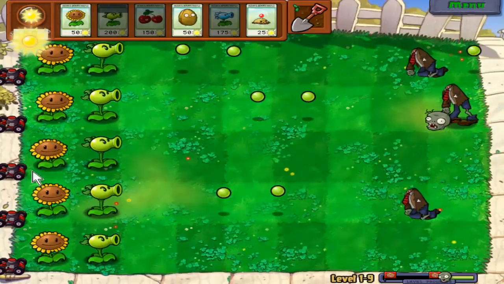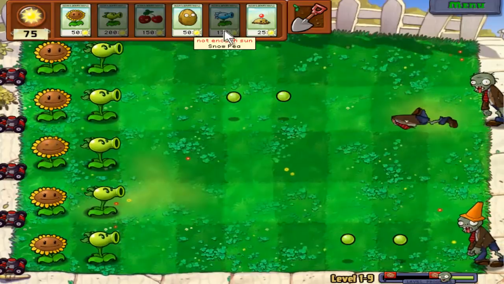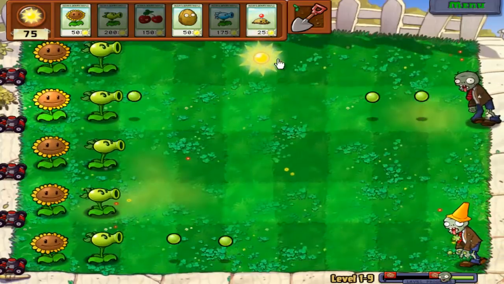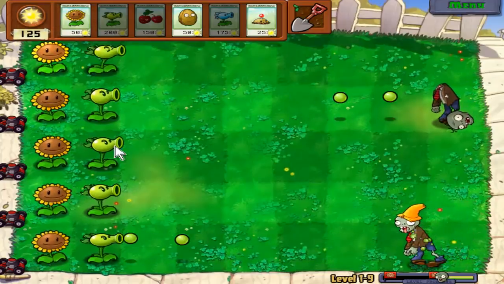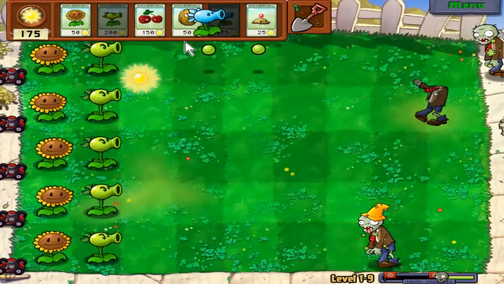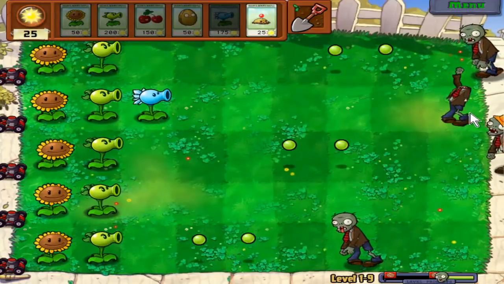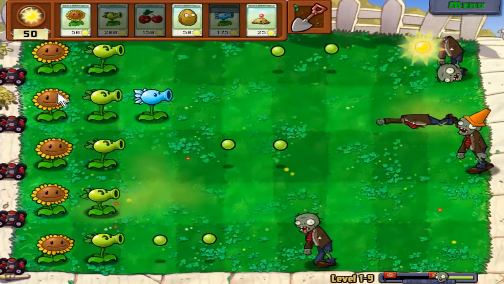I don't know if there were buckets on this level or not. Guess we'll find out when we see a bucket, but I'm just going to put a row of snow peas in front of it, and that should pretty much do the level for us, because once they're all slowed down, they're basically walking into enemy fire. Look at that guy, a pretty rare animation for when they die.